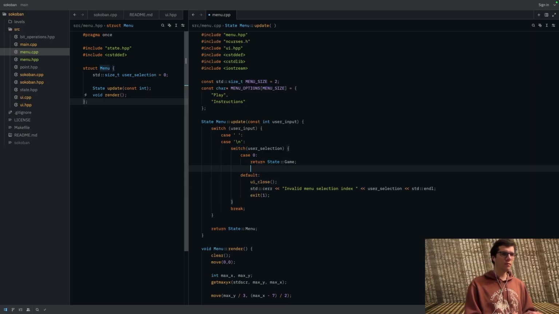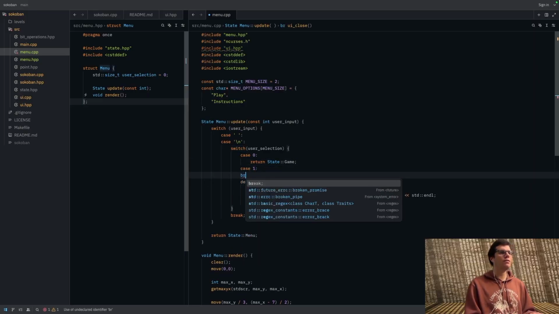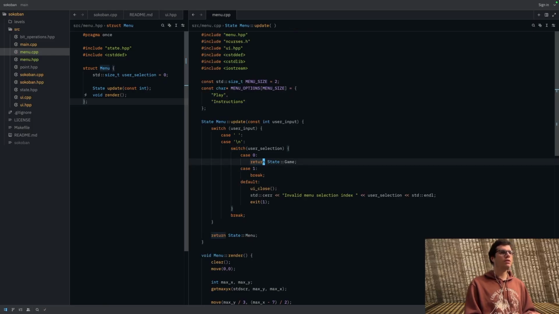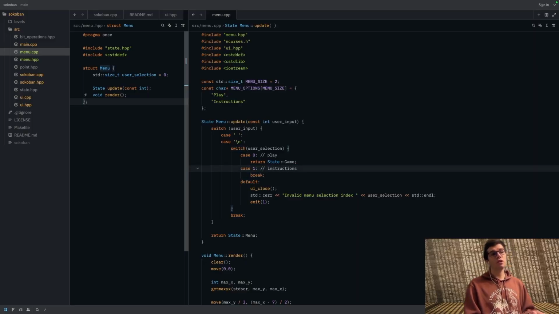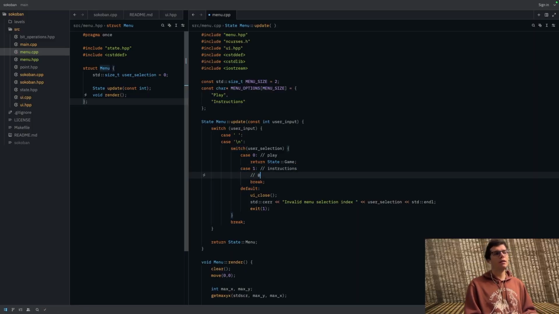Okay, so that means we do actually have to handle this other case, which is this is going to be play, this is going to be instructions, right? But there's no instructions right now, so we'll add a to do, put in instructions.